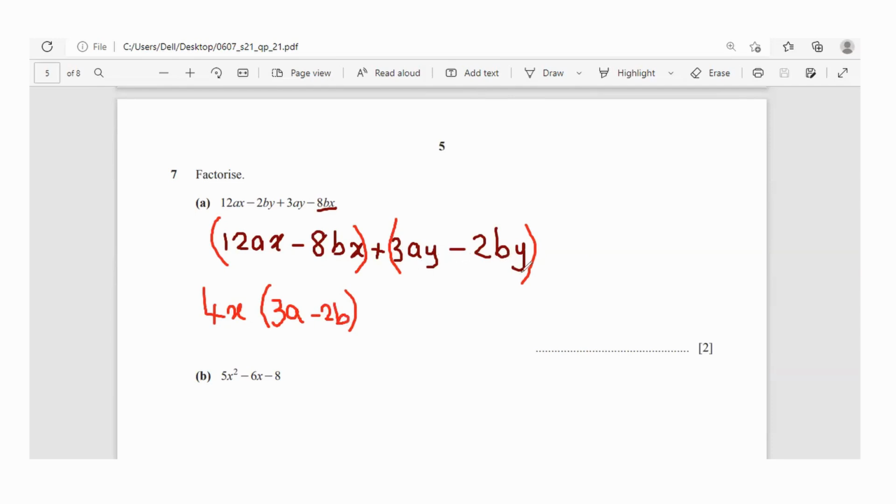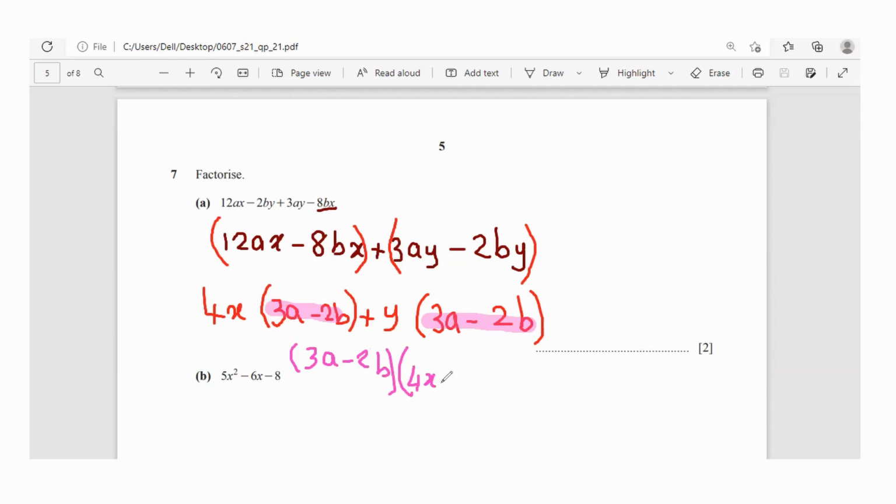What's common here? Anything common? Nothing. We have y in common. Yes, we have plus y. And then again we have 3a minus 2b. And ta-da, we have magic again. Yes, we have 3a minus 2b common. So we pull out 3a minus 2b and we have 4x plus y.